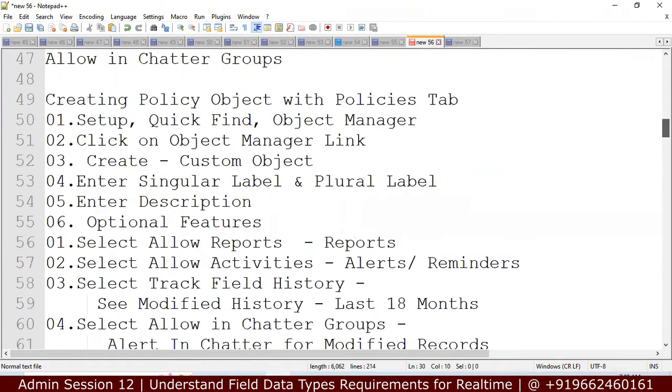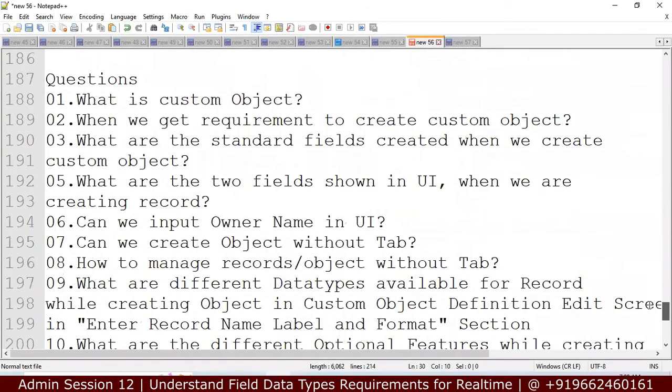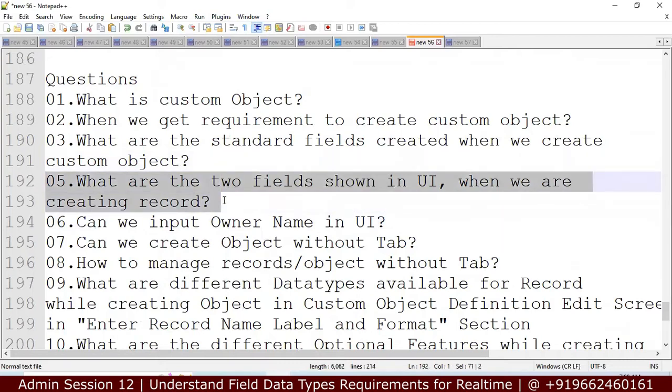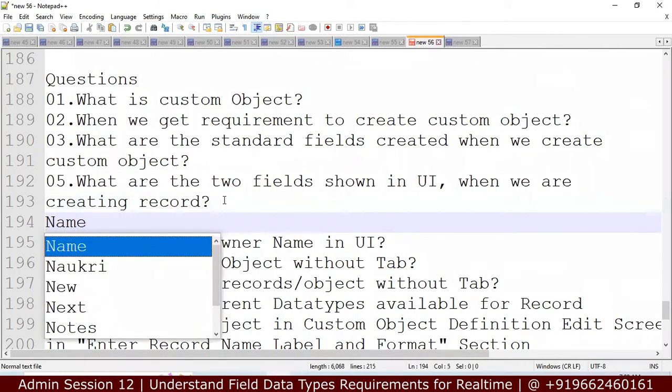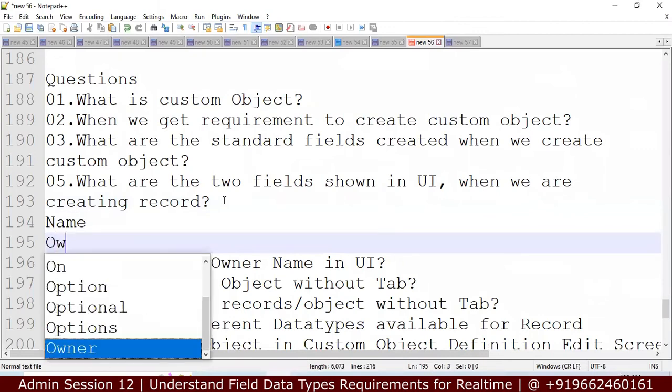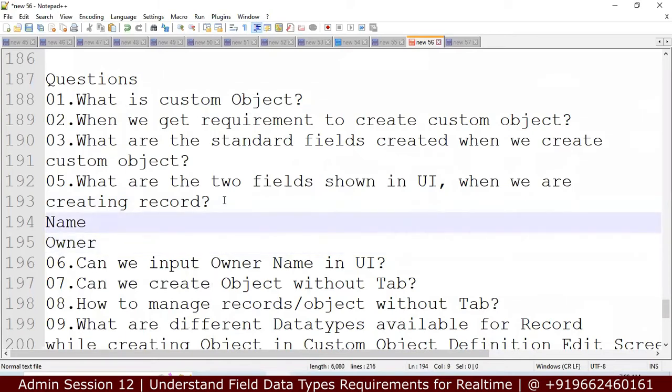And I even gave one question yesterday. What are the two fields shown in the UI when we are creating a record? This is name and bonus. For name, we have selected text.